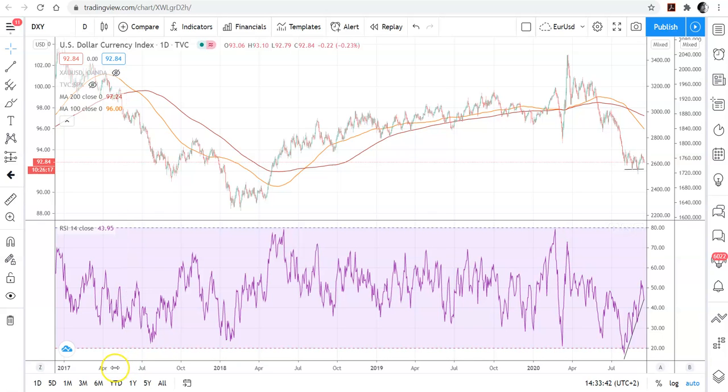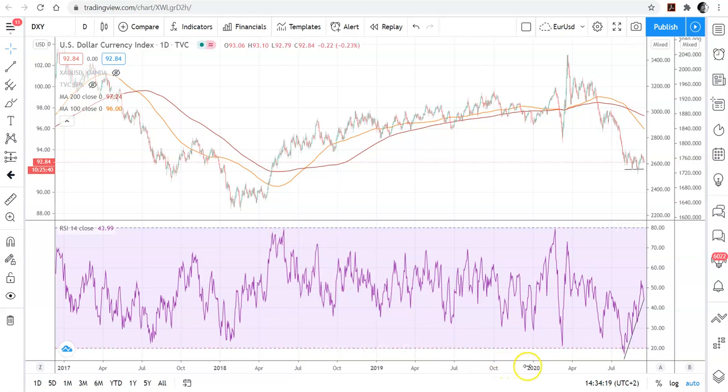So there's a bit of divergence there, and then eventually price started coming up when it was oversold again here in January 2018. RSI went up and price, after some consolidation, started going up again. So the early signal here was RSI going up there, going up again here. From February, it took another March, April, a couple of months for price to really take the hint, if you want to look at it that way.